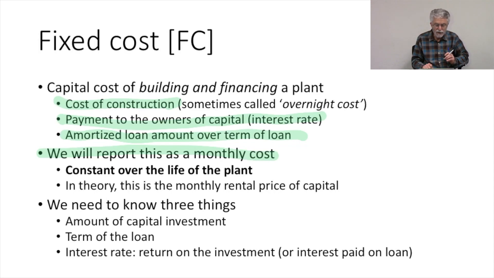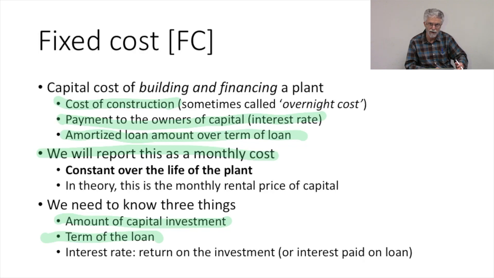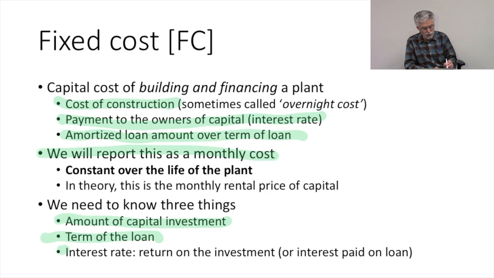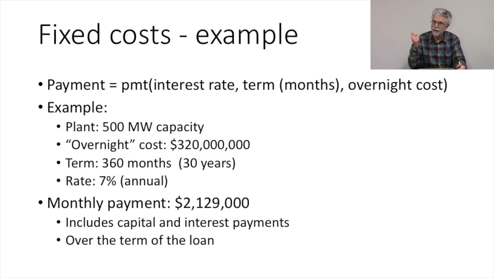To calculate our fixed costs, we need to know three things. First, the overnight cost — the amount of capital investment it takes to get the plant completed. Second, the term of the loan: how long is the loan going to last? That can vary with the type of plant built and the size of the capital investment — we'll make some assumptions about the term. Third, we need to know the interest rate we have to pay in order to get the investor to invest in our power plant.